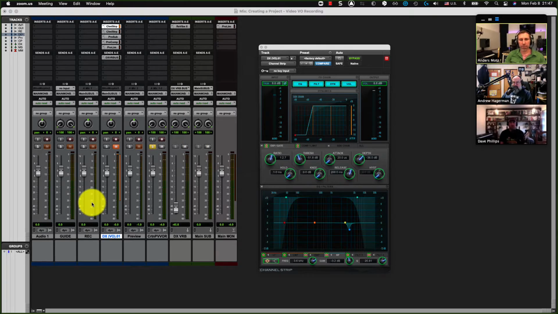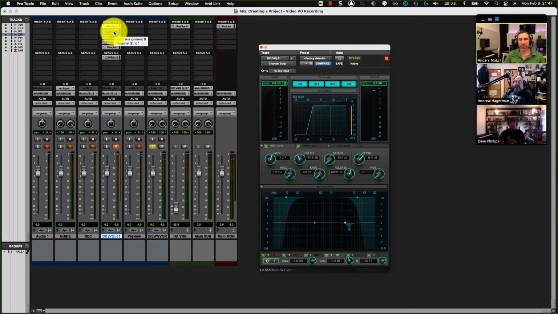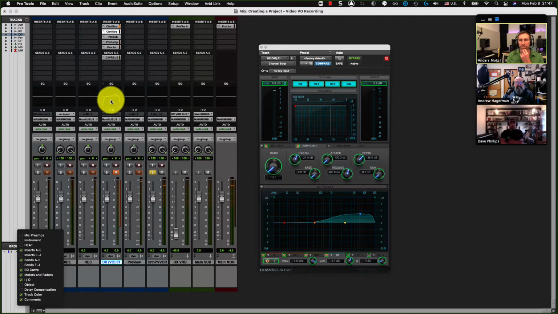As far as visual feedback, one of the things that can mess you up is if you have, like I do, a lot of times I'll put different EQs at different stages, because having all your EQ in one plugin sometimes won't give you the result that you want. But you can lose track of what your final aggregate EQ is doing. This is a mix window only view: go down to the view selector in the lower left corner of the mix window and choose EQ Curve. What you want to see here is all of your EQs together.